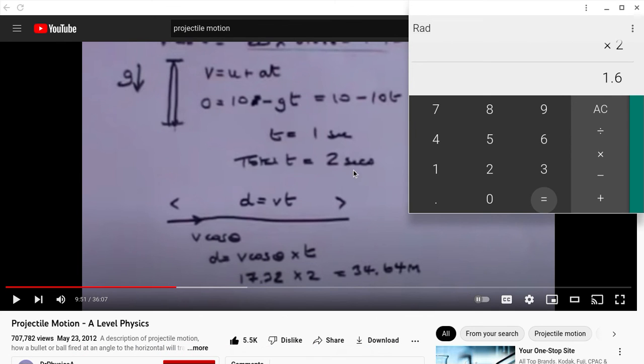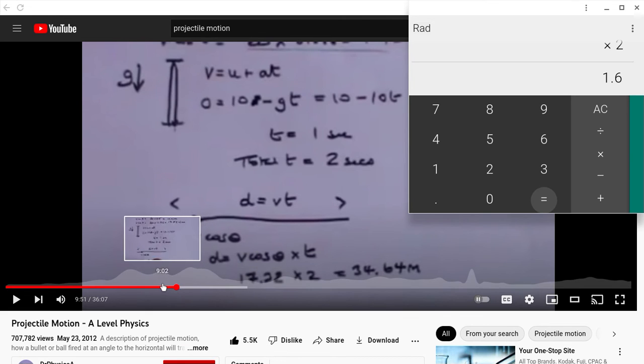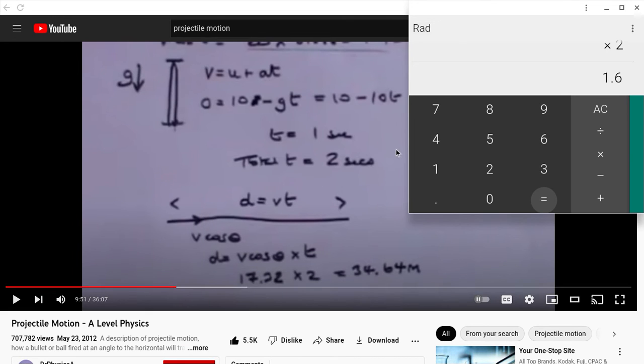Okay, so we know the total time was 2, and we know that whatever distance we were looking for was 17.32. We were agreeing with that. That was up there. It works. That's fine. Nothing wrong with that. So now we multiply them. We say times 17.32, right? Equals 27 point.